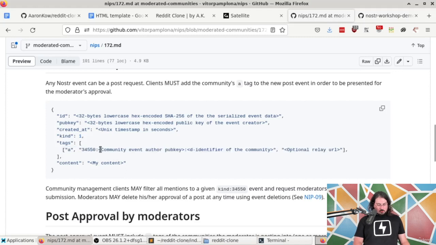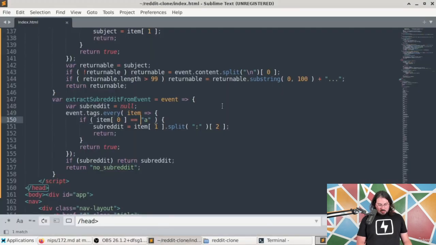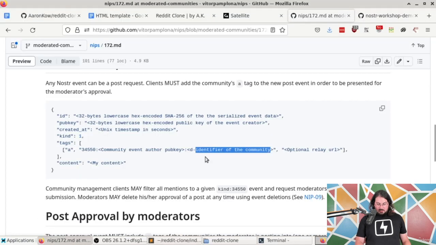And then you use colon separations to specify several different things, but one of them is the identifier of the community. That's the subreddit. So what I do is I delimit the text by colons and split it into 3 chunks, or however many there are, and grab the third one, which is the identifier of the community, the subreddit.